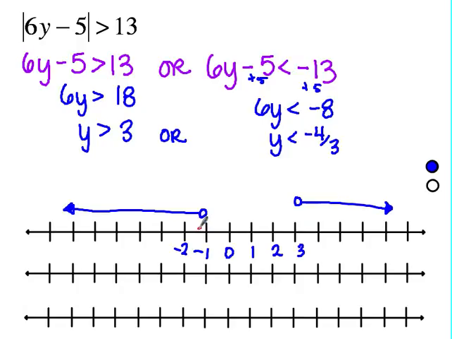Yep, so I'm going to start here and I'm going to do what? Left, okay. Yep, and I'm going to go, there you go. And there's your final answer. Biggest thing you've got to remember is you've got to split it up. You're going to have 2 solutions whenever you have an absolute value.